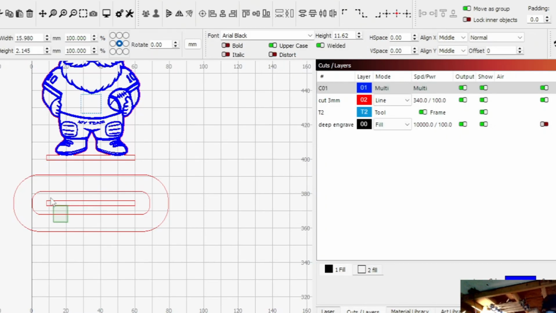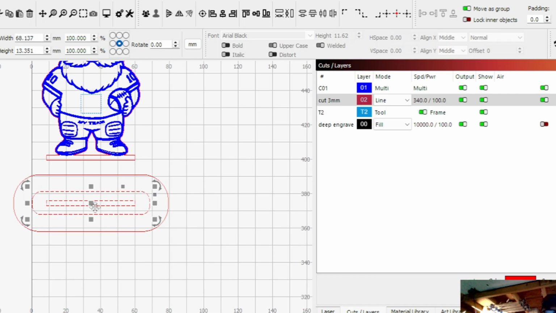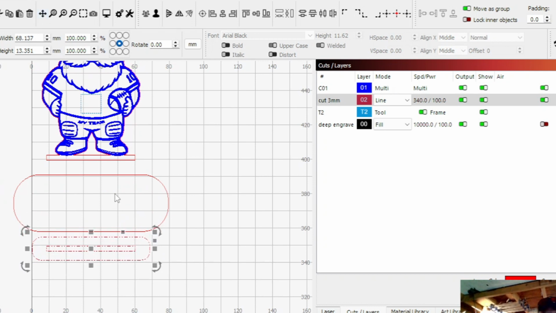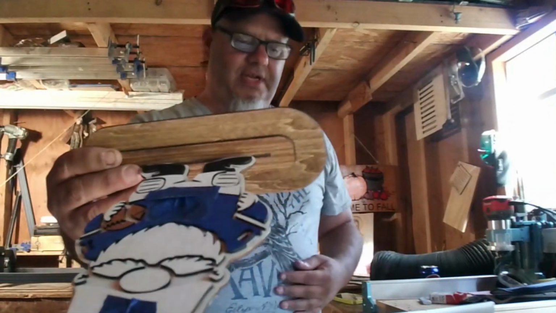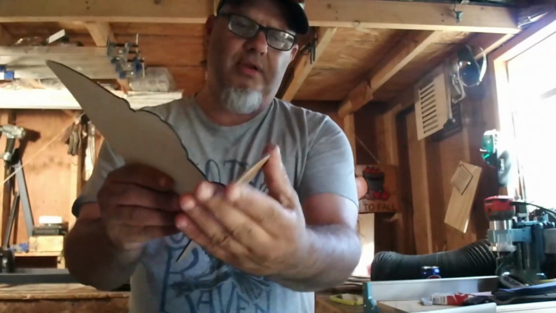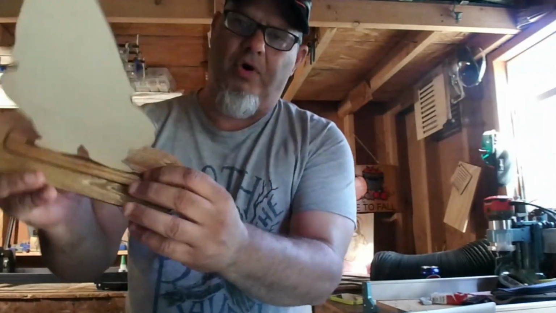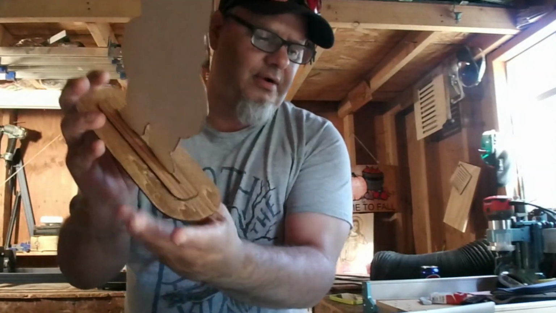Now, before I make this available, I'm actually going to change this up. Let me click on these two, because these two are going to be the same. We're going to group that, and bring that down to here, because this is going to be your bottom plate. Let me switch cameras. This is going to be your stand that it's going to sit on. So the bigger one is the top circle, and then the smaller one is going to be those right down here, and that's what your tab is going to fit in.